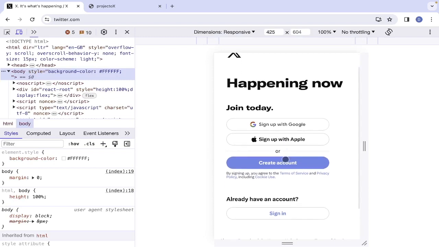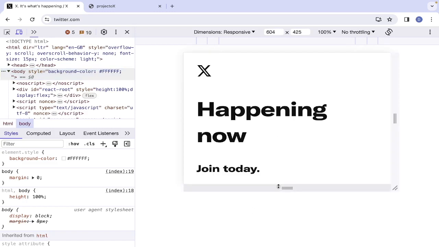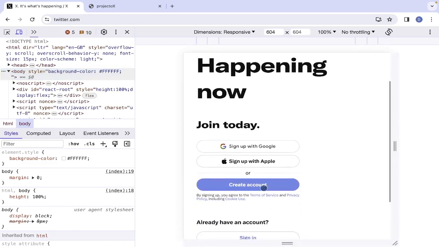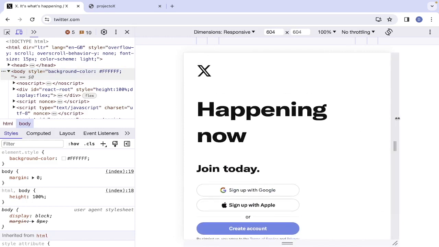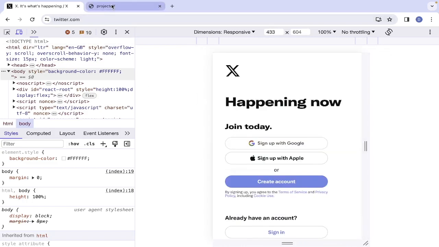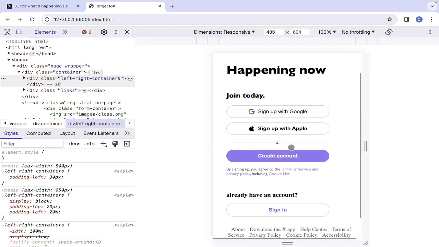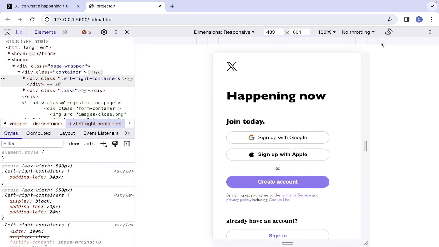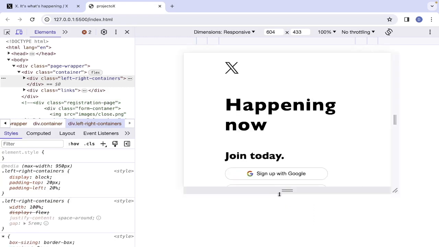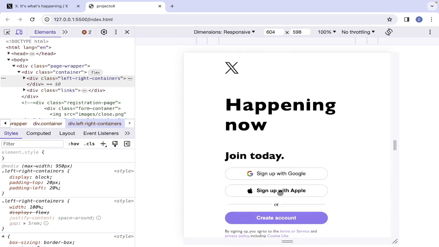You can see it's very mobile responsive, and you can preview this on an iPad, and this is how it's going to look on iPad. On a smaller screen like a mobile device, it looks something like this. So it's mobile responsive, and this is what we are also building, and our site is also mobile responsive. We have this over here, so it also looks like this, just like the original one. On a larger screen like a tablet, this is how it's going to look, just like the original one. So we are building this, very similar, 95% similar to the original, using HTML and CSS. So let's get started right from here.